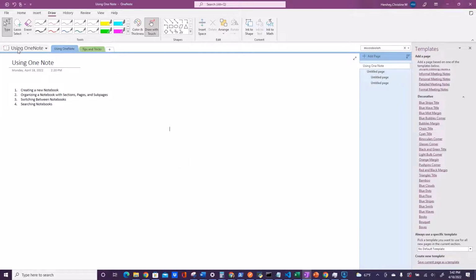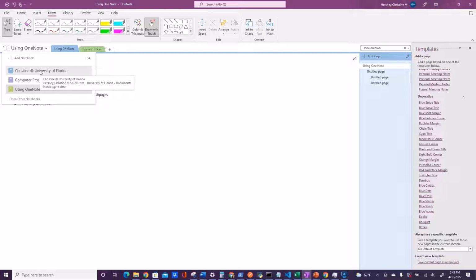If you look all the way up in the left-hand corner where it says using OneNote, this is where you can access your notebooks. So if you click the down arrow, you can see that I have 3 notebooks open here. And I really like to use different notebooks for different parts of my life documentation. So for example, I have one for my University of Florida classes where I'll document my notes on the different courses that I'm taking. I also have one here for my work where I can take meeting notes and share meeting agendas with others. And then I also have a notebook here called Using OneNote, where I have my tips on how to use OneNote effectively, some awesome tips and tricks there.